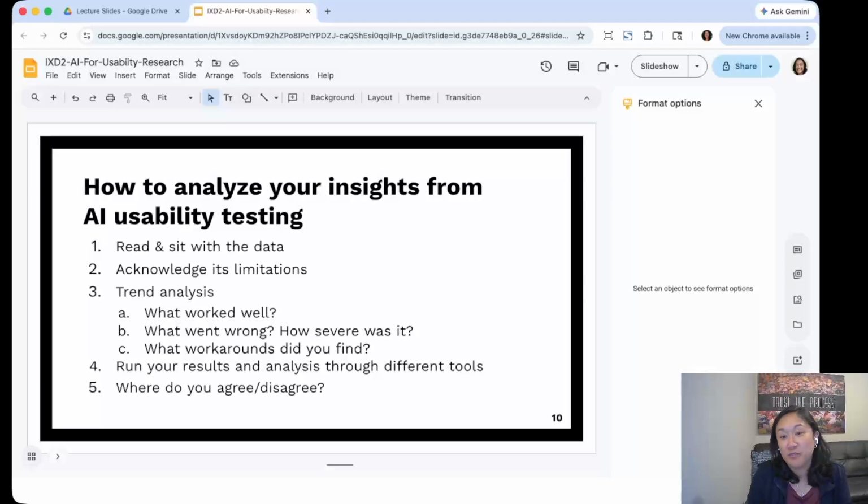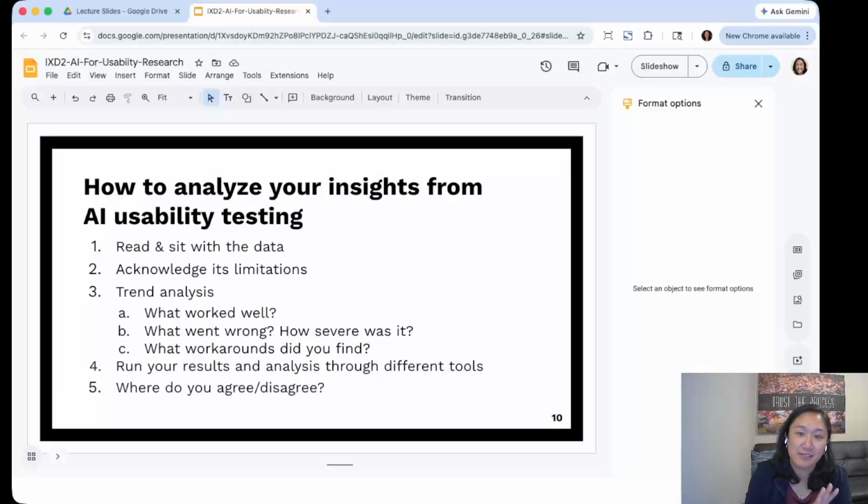You may also find some novel workarounds to those task completion questions. So what stood out to you? Those are the types of insights that are interesting and meaningful, and you can really elevate your design when you think creatively and you see those trends and you're able to piece together those insights well.